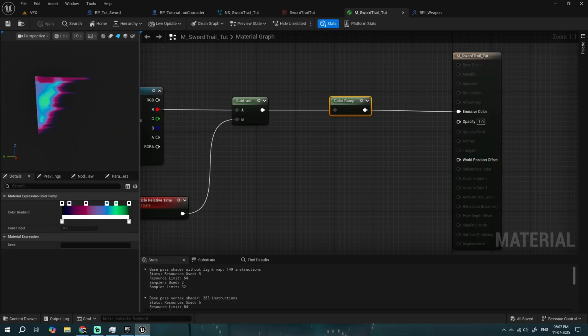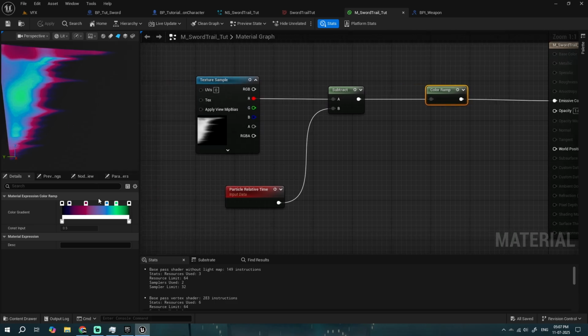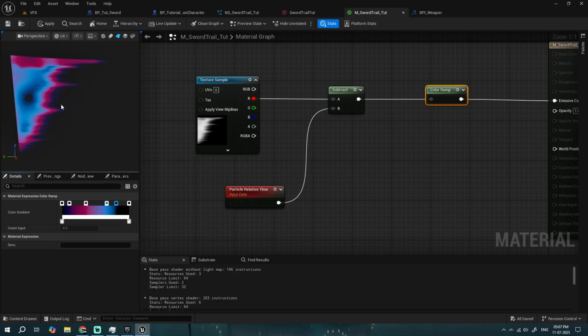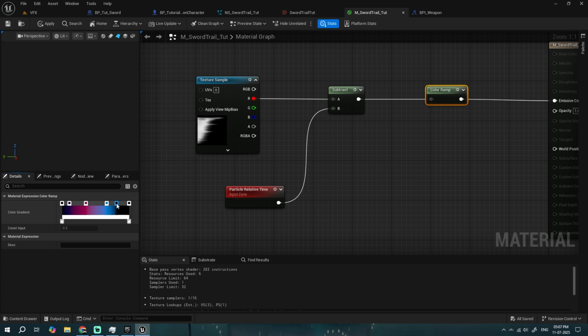I hope you guys understood what I was trying to do. Basically, if you want, let's say this green color turns to black like this, because I saw it's in the middle, and then you could kind of play around with it. It's completely dependent on what type of texture you're using and how you're using it.